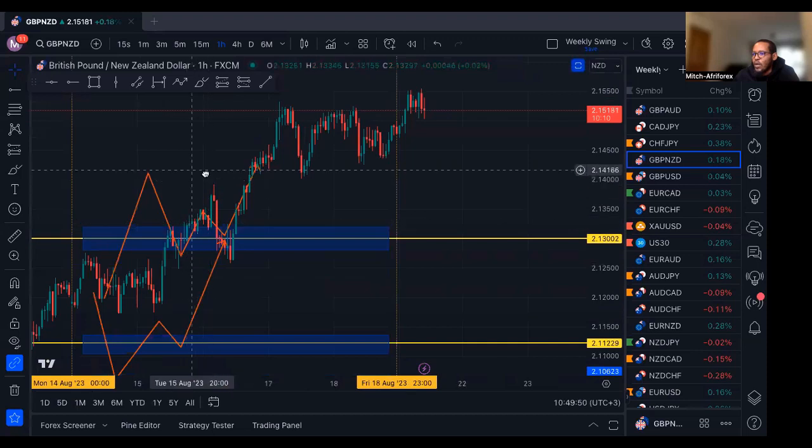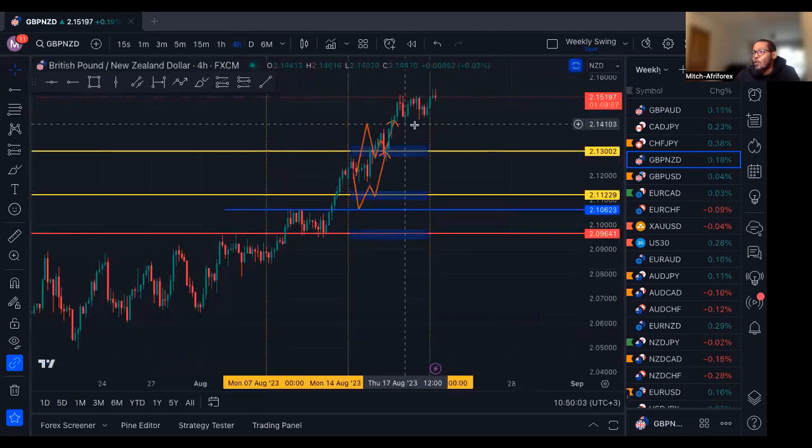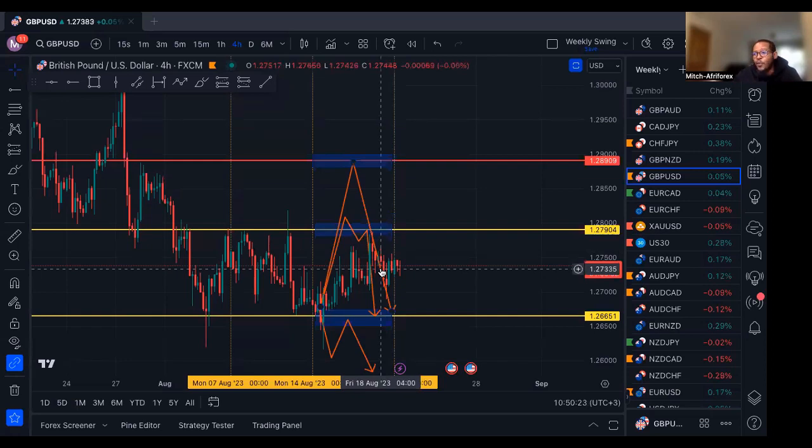So looking at it on the 1 hour time frame, you can see once the price managed to breach this area to the upside, on the pullback and the price holding above, you can see it did give us a buying opportunity, taking the price up higher. So similar situation, even though this price did go up and the British pound is showing a lot of strength, this is a pair that won't necessarily give us clear direction or clear entries, let's say, because most of the time, the reason why we focus on neutral pairs versus strong or weak pairs, those are the ones that are most likely to give you pullbacks. If you compare a strong and a weak pair, you'll find those markets just going, but you won't necessarily end up getting much of a pullback.